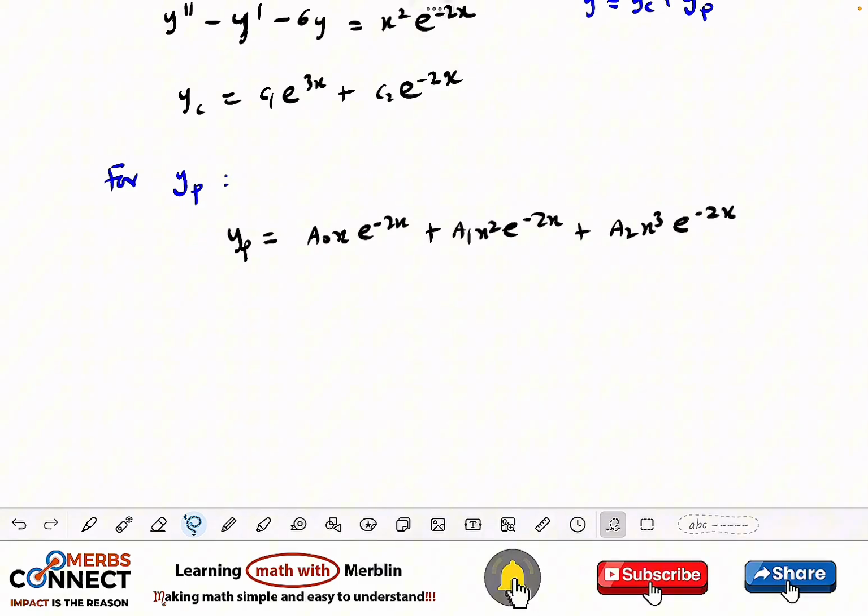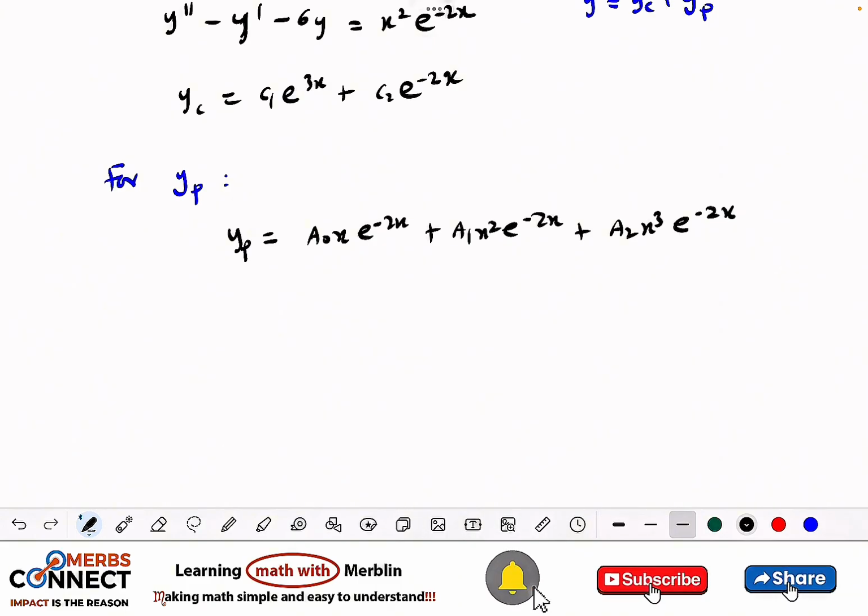So you see the way I need to start with the first one, and then when I'm done, that is when now I need to think about checking with the complementary solution to see if there is no term which is the same as in the particular solution. Then now I take it from there. If there is a term which is the same thing in the complementary solution, then I modify it by multiplying through by what? X.